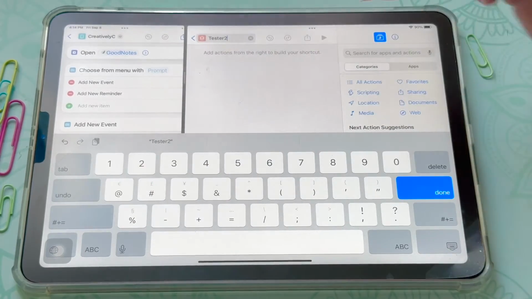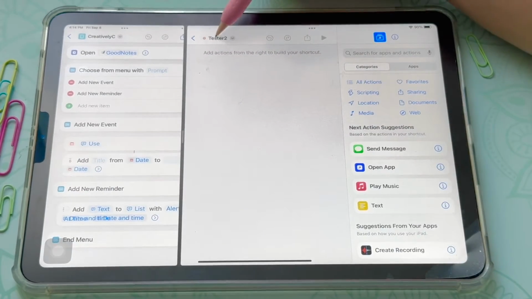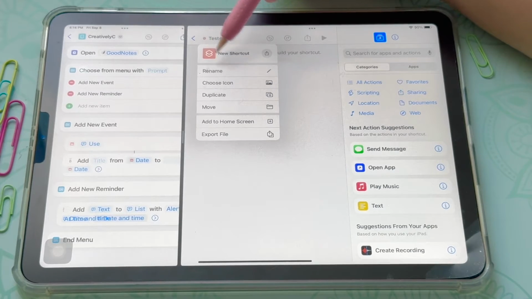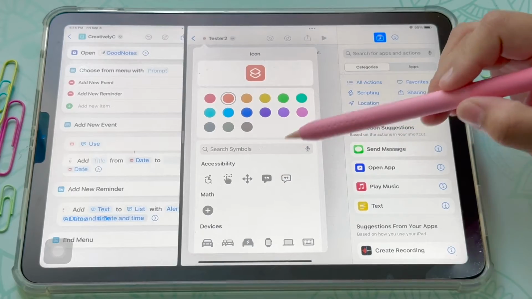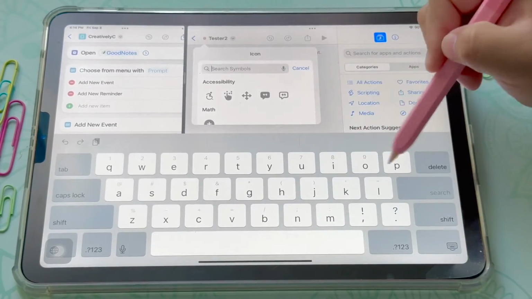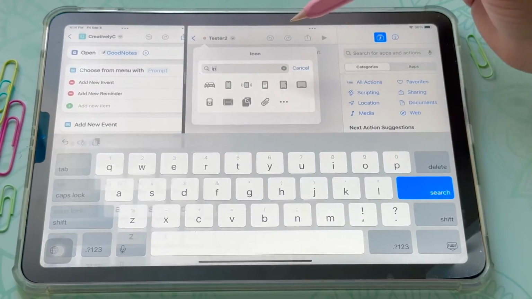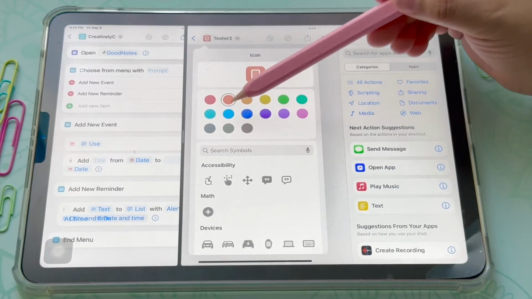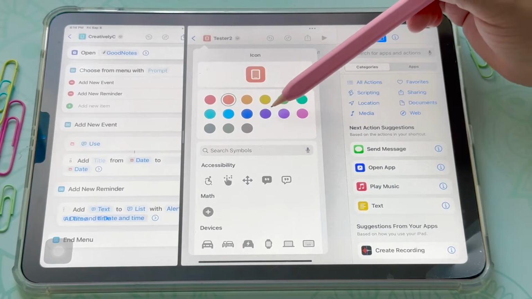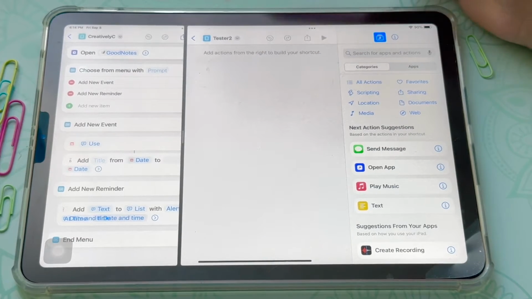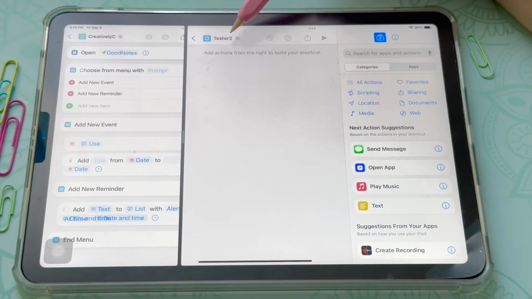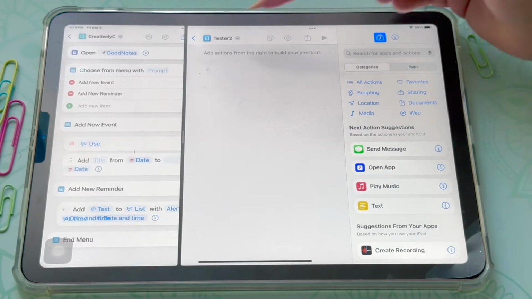I have to change this. So I'm gonna go here and I'm gonna change this little logo, and I can just do that by going to choose icon. And then I just wanna use like a little iPad symbol. So let's see, this one, I like that one, and maybe let's add a, I don't know, blue color. Okay, so that is what I would call mine, Tester 2. This is a test, so I'm just going to call it that. Again, I would call it whatever your brand name is so that you can actually share it with your customers and it won't be something weird.